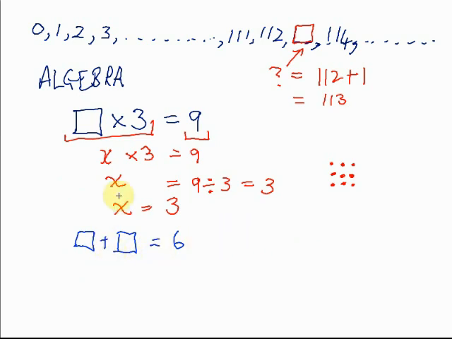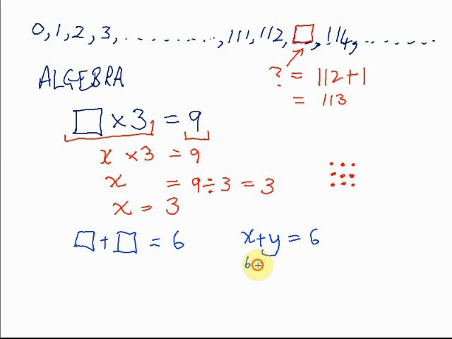So let's just write x for one of those boxes, x plus... Now it might be a different number, so we can't put x in here, so let's make up a new letter, y. x plus y, and we've got to find what those numbers are, equal to 6. Well, lots of numbers added together are equal to 6. It might be that 6 is x.